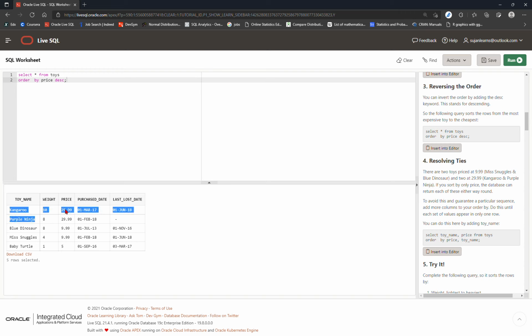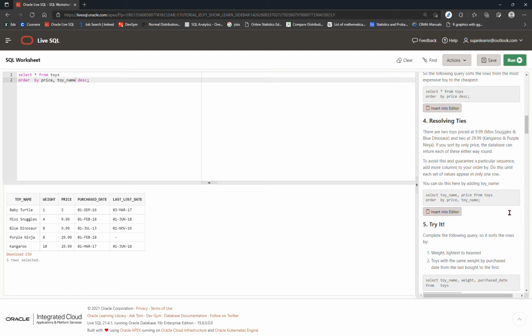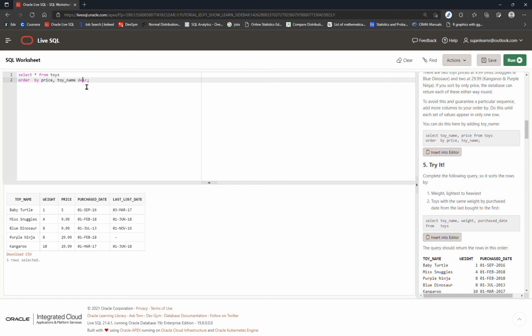When we run this query, either one of them can come at the top. There is no telling. To resolve this issue, we need to add more columns to the order by. Price, toy name. And this is descending.